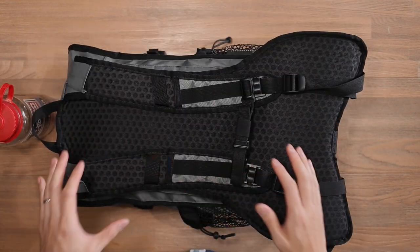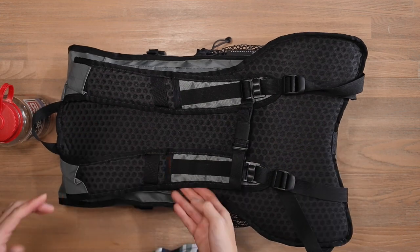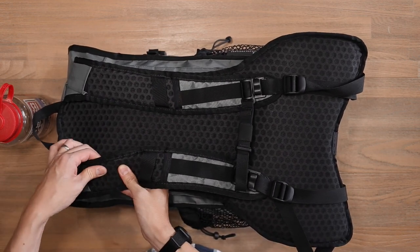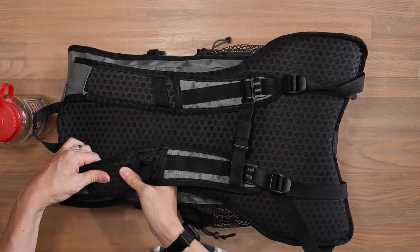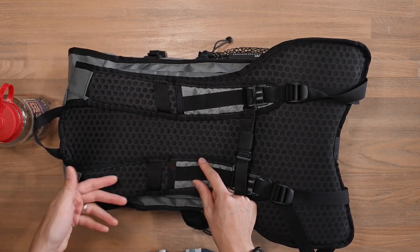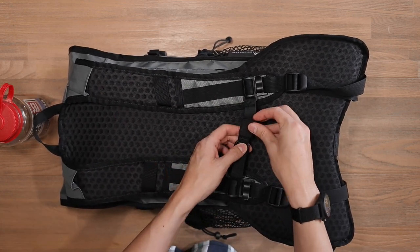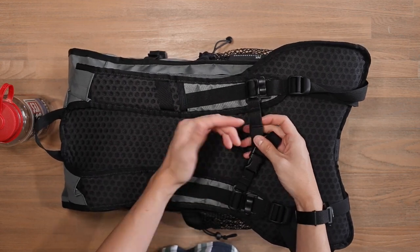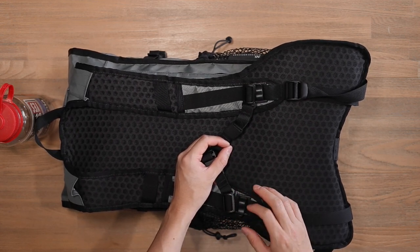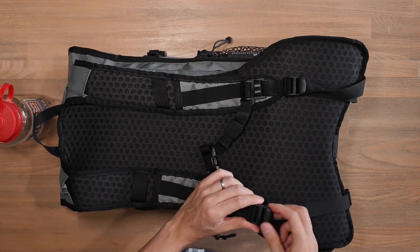Going to the back of the bag, we've got a harness system. Mission Workshop worked really hard to design this since the bag is built for the trail. We've got lightweight but heavily padded curved shoulder straps with honeycomb EVA foam padding — really comfortable, soft, plush, and breathable. There are small loops on the straps for attaching accessories or directing your hydration tube. Further below, we've got an adjustable sternum strap with elastic webbing to keep it tidy, plus a hydration tube clip underneath the sternum strap clips to secure the tube while hiking. Simple plastic ladder locks are at the bottom.